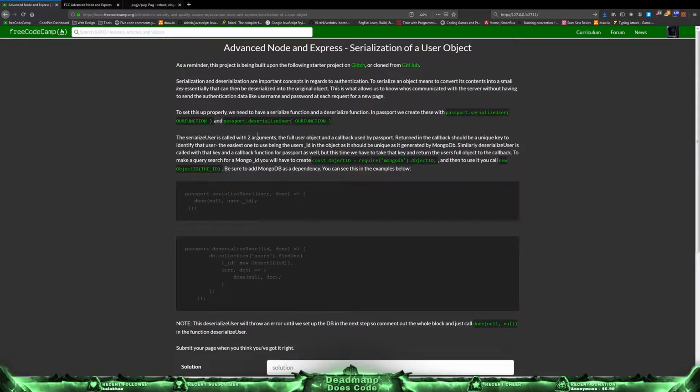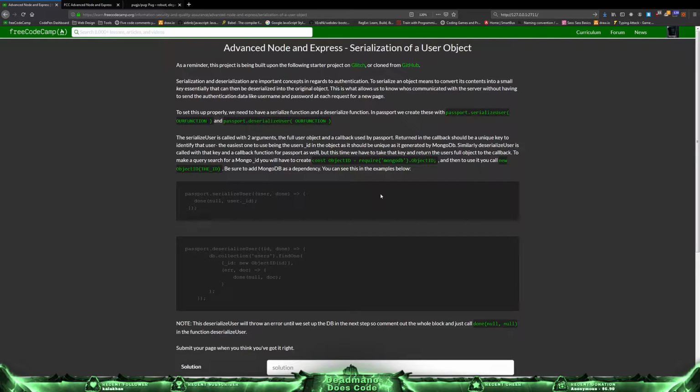The serialize user function is called with two arguments, the full user object and a callback used by Passport. Returned in the callback should be a unique key to identify that user. The easiest one to use is the user's ID in the object, as it should be unique, being generated by MongoDB. Similarly, deserialize user is called with that key and a callback function for Passport as well, but this time we have to take that key and return the user's full object to the callback.